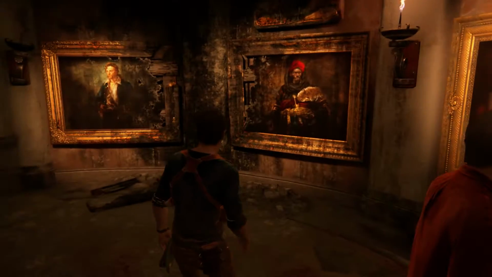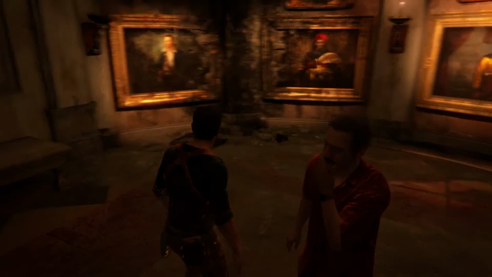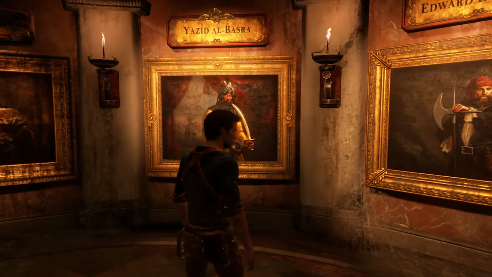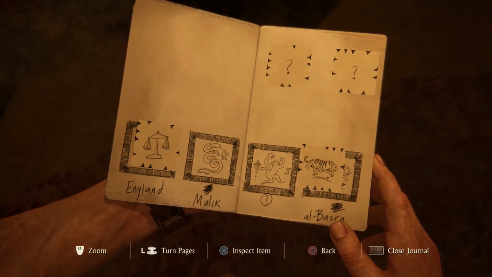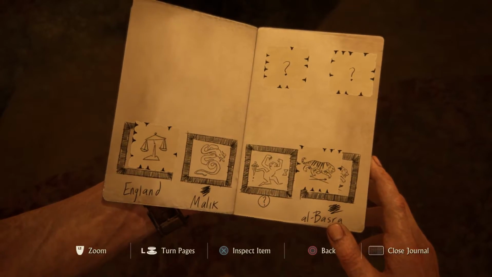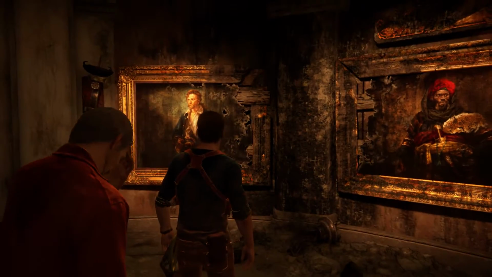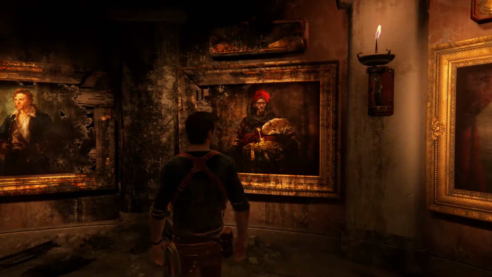Okay, we're gonna decipher this. Okay, hold on. From right to left. Yeah, here you have Edward England. Alright, I got the names of two of them. Yeah, the second one was Malik. And I think... Oh, hold on. Look over here. Two names are torched. This one is torched, and then you have this one is torched.